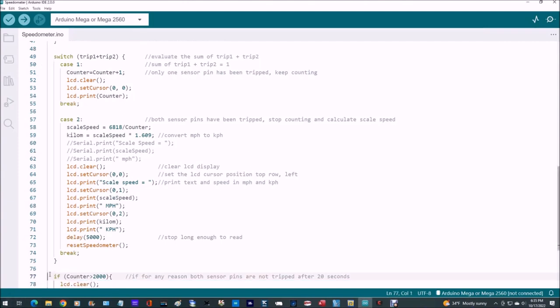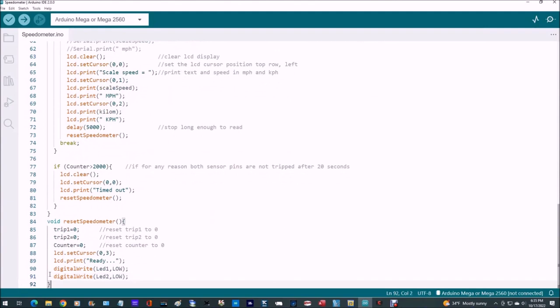And then finally, tail end of the code here. This is our little timeout we wrote. If the counter gets up to 20 seconds, then we're going to clear the LCD display. We're going to set the cursor to 00, and we're going to print timed out, and we're going to reset the speedometer. And here's our little reset procedure. All it does is sets all the variables back to zero. It clears the display and writes ready at the bottom, and it turns off both the LEDs, LED 1 and LED 2.